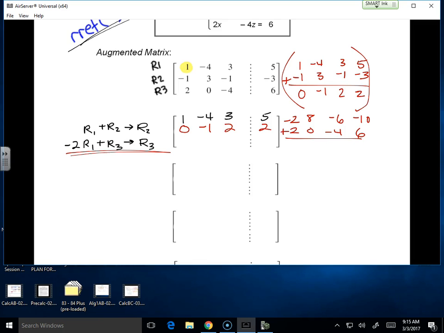Okay? At this point, now I'm not going to write it anymore. But now that we have it written anyway, all right, let's use it. Let's just make sure we got it right. So then, negative 2 times 1 plus 2 is 0. Negative 2 times negative 4 plus 0 is 8, as you can see off to the side. Right? Negative 2 times 3 plus negative 4, negative 10. Negative 2 times 5 plus 6, negative 4. Alright, so once again, this stuff off to the side is all optional, yeah?